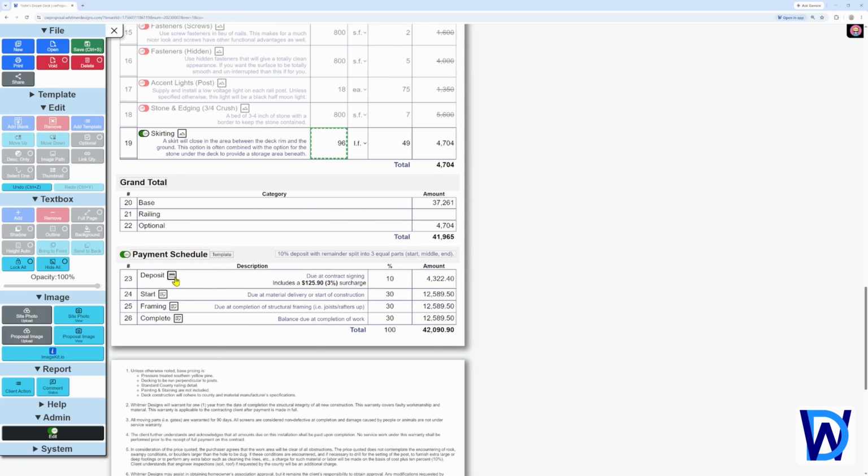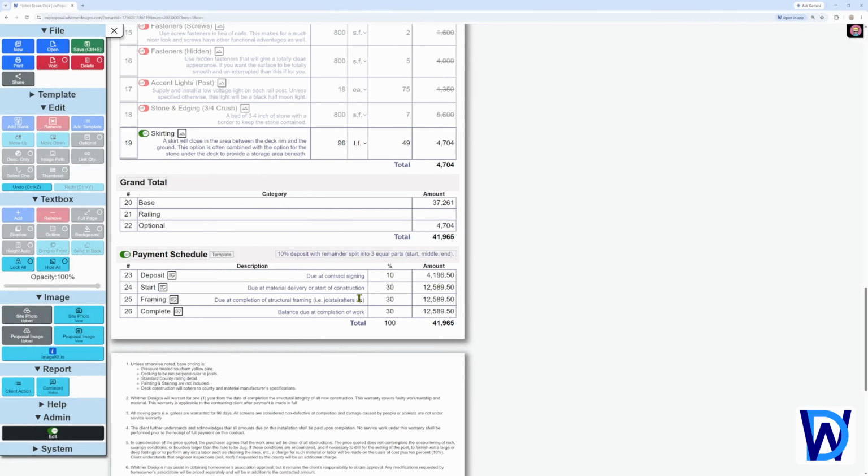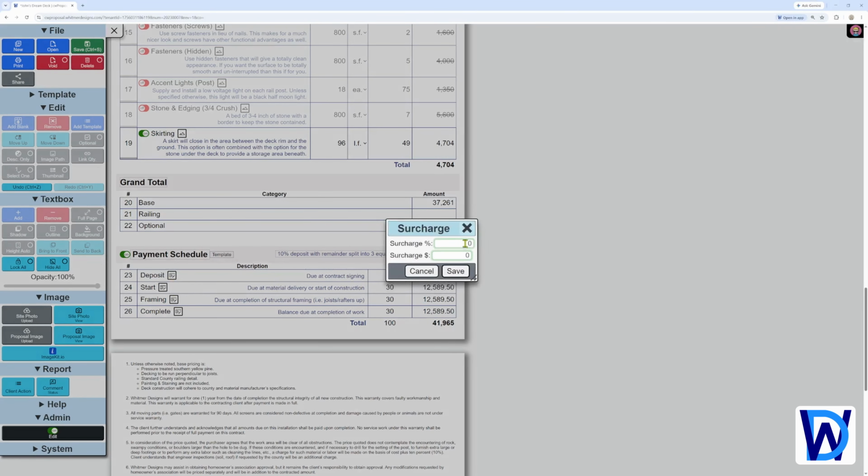Of course, when you make any of these changes, you can take these back off too. If you just go in and delete these or zero them out, that'll come back off and everything will match up again. The client won't be able to change these, so if they tell you that they want to make a deposit payment with a credit card, you'll have to open the proposal, go into edit mode, go here, and change this to whatever you want. It could be, let's say, 2.5%.